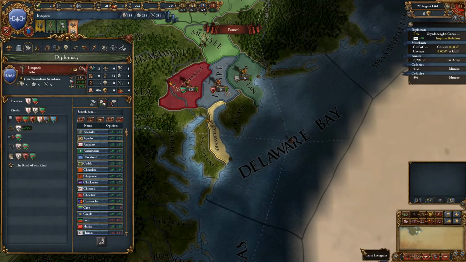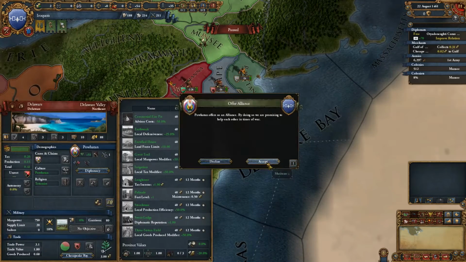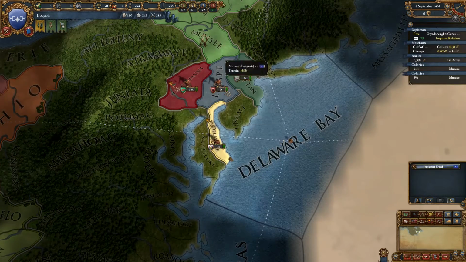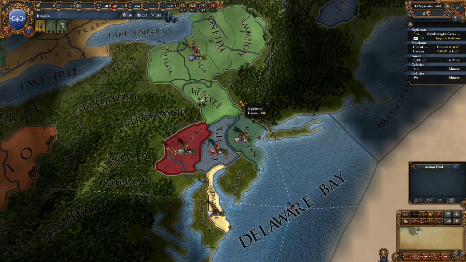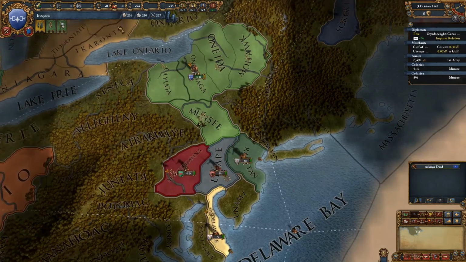Got an alliance with Seslenquak. I guess we can go ahead and accept that. I mean, they're a little bit too far away for me to attack anyway. The more alliances we have, the better. Wish I had a CB on you. It'd be great to be able to actually do something.